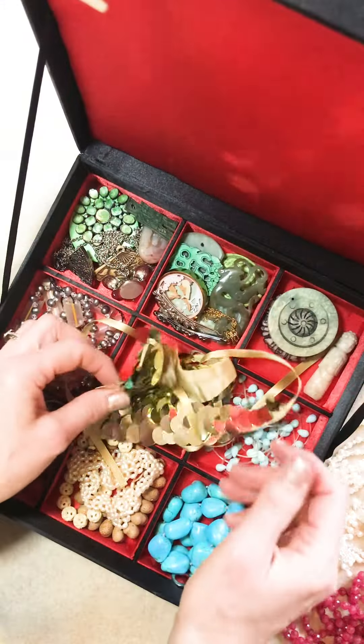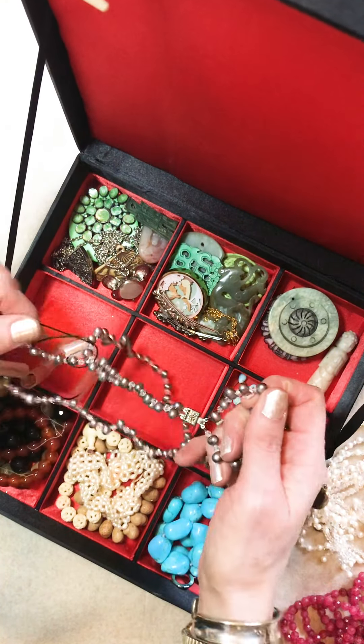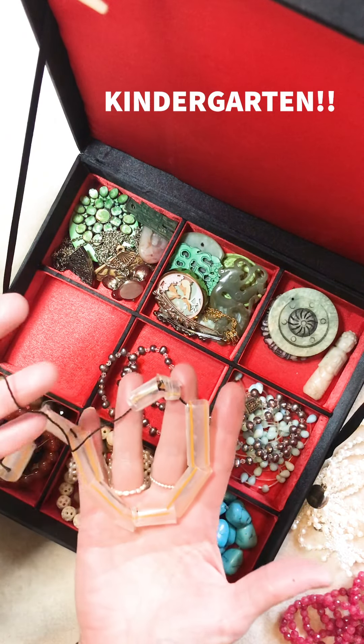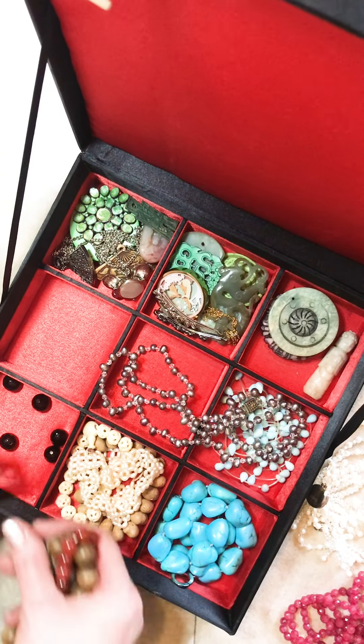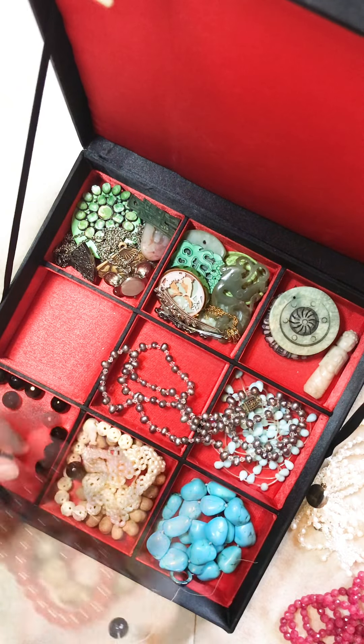And then underneath, more treasure. The greatest treasure of all was this that my son made for me when he was in like grade three. These beautiful baubles were big in China. This is an onyx bangle — in fact, my husband still wears a bangle like this. These are made of various types of wood and stone. I think that's a type of jade. Love the onyx, love the faceted sort of cut of this onyx.